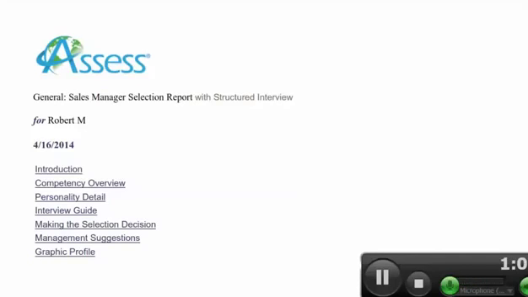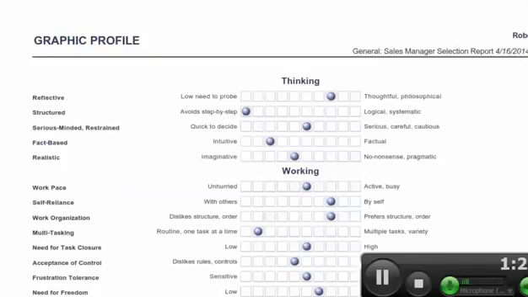But for this short video, I wanted to show you how I look at the report when I receive it. What are the first traits or what are the first things that I look for? So I'm going to skip to the last page. In each report, there's a graphic profile. It's divided into three sections.